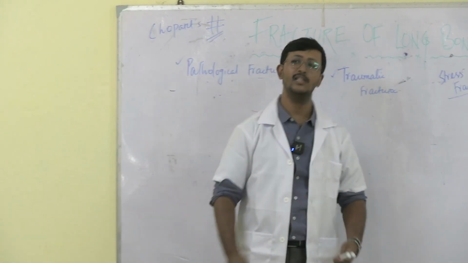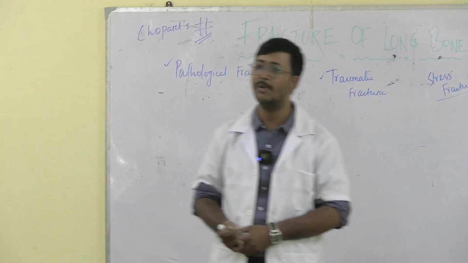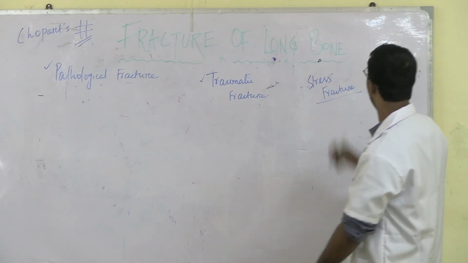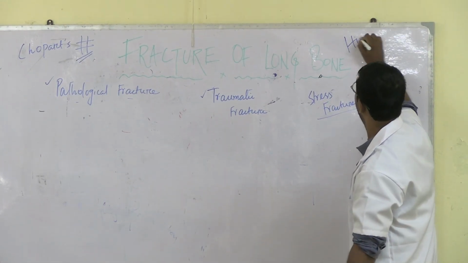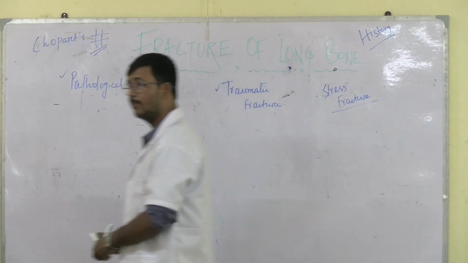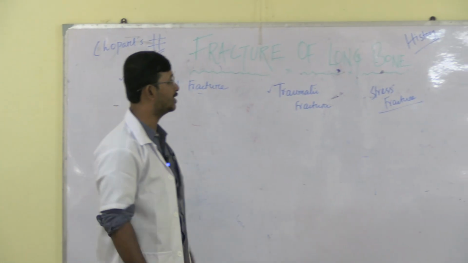And they will say, I haven't had any accident or any injury, so why did it happen? So you will take the history. Here we come to know another important thing, that is history. As I have already told you, this class will be more of an informal type of class, and I will just tell you the basic things.